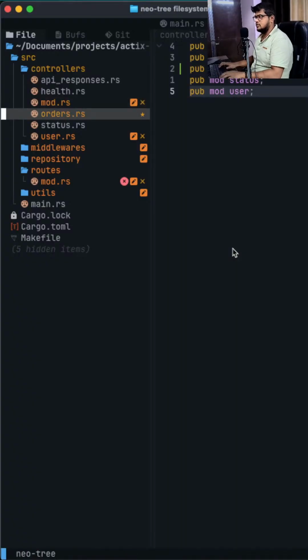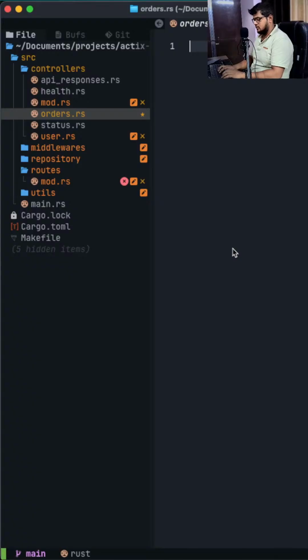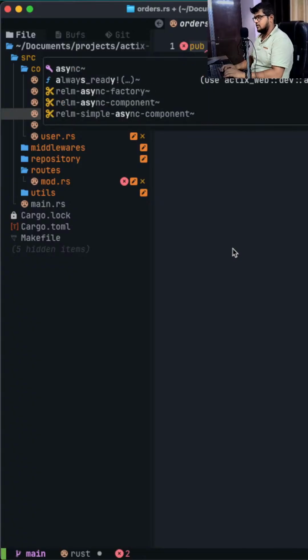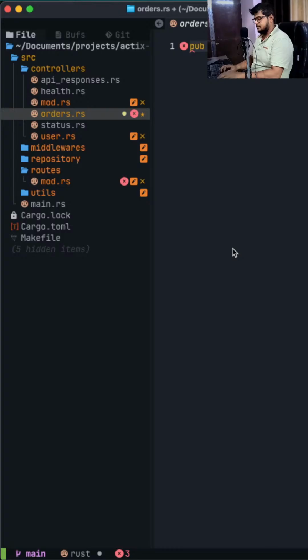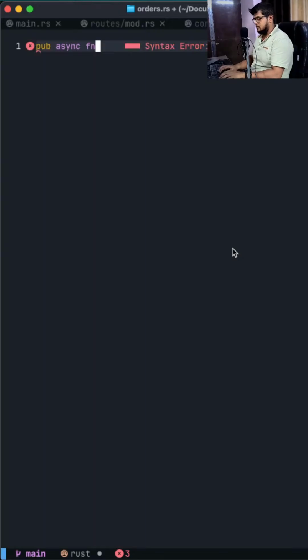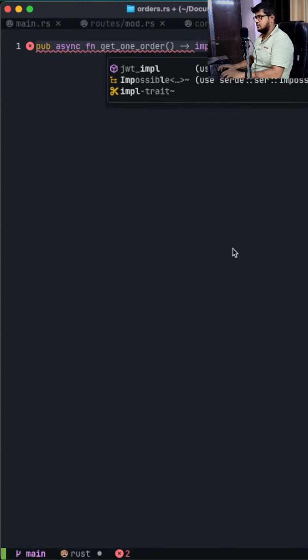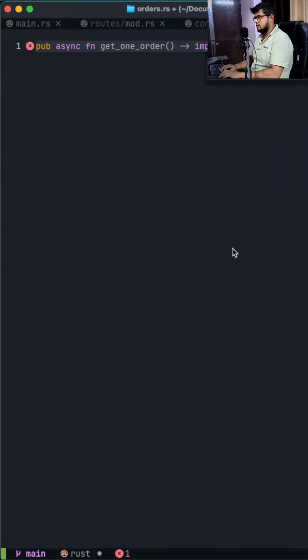And in orders I'm going to create a public async function. I'll say get one order, right? It will return something that implements a Responder trait.